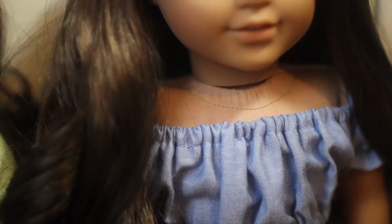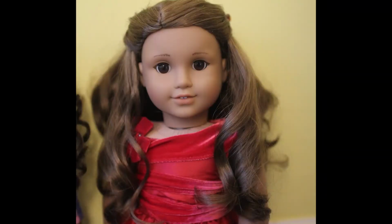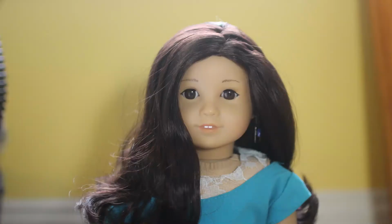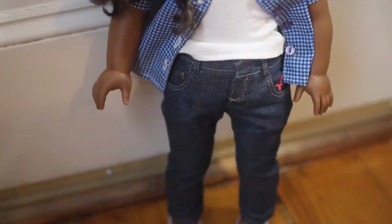It's still really hard for me to articulate why this makes such a big difference, but if you have an older doll who you've had trouble connecting with, I highly recommend that you look into rebodying. You can just resell the old body, so it shouldn't be too expensive either. And trust me, it basically feels like you have a brand new doll, so it's totally worth it in my eyes.